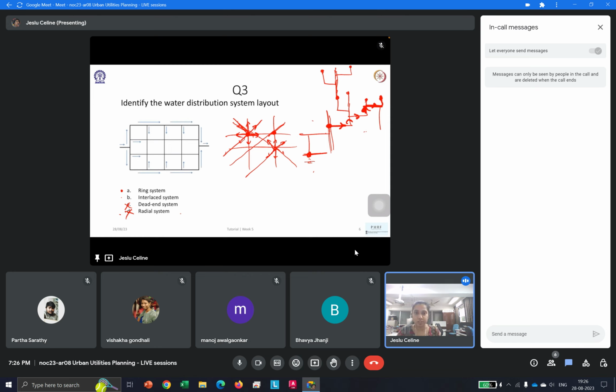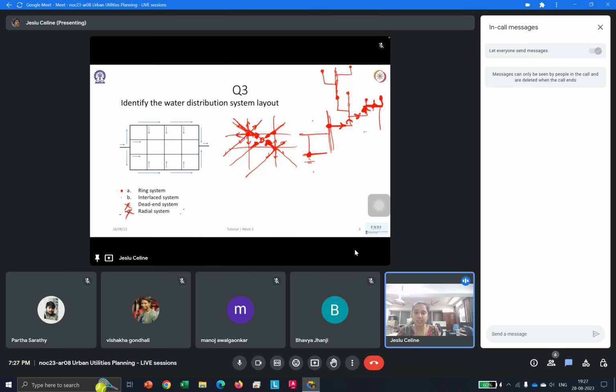So that's one major disadvantage because it's all branching out. If one branch is broken, then the entire region suffers because of that. Whereas in all the other systems, laced, radial, even in the radial system, for instance, if I have a house over here, I would be getting water from this pumping distribution from this side also, from this side also. Which means there are multiple paths by which I can get the water. So this problem of system breakdown may not happen, or it's a bit less in the other systems. So that was the dead end system.